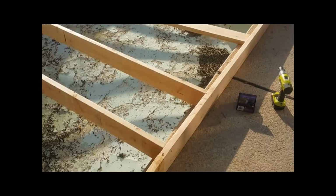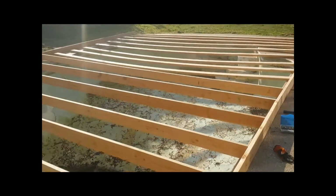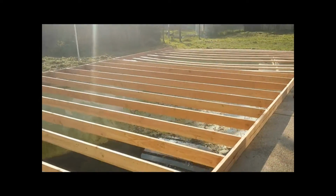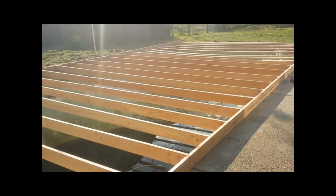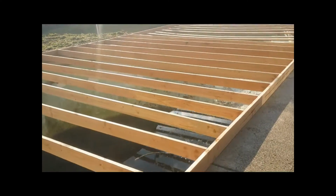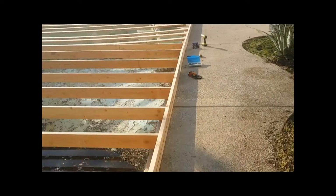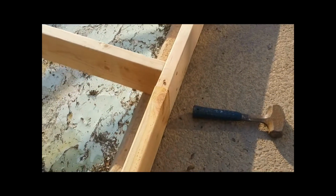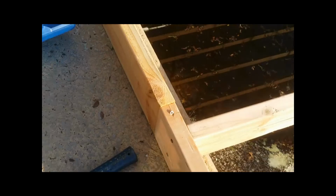So just a quick follow-up. There's the boards that are laying flat, and there's the boards. Probably hear some roosters. We're out in the country doing this job. But there are the boards that we've turned on their right side up. So you can see how this is starting to come together. Seeing how it's starting to shape up. And this is how your project should look. And that side that I put together, that's it right there. So again, the cracked piece really doesn't matter. It is all flowing as it should.